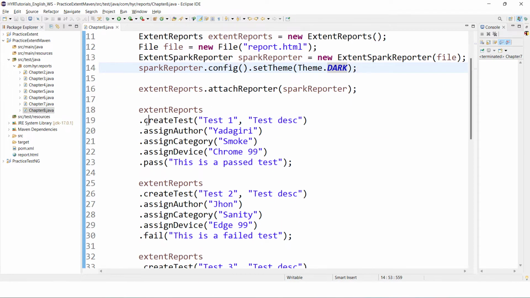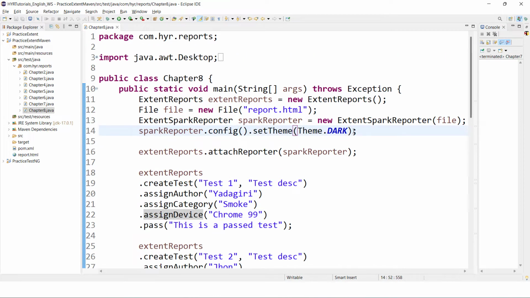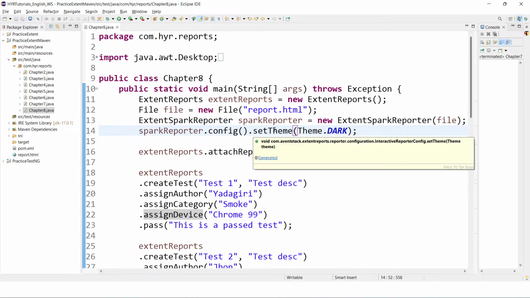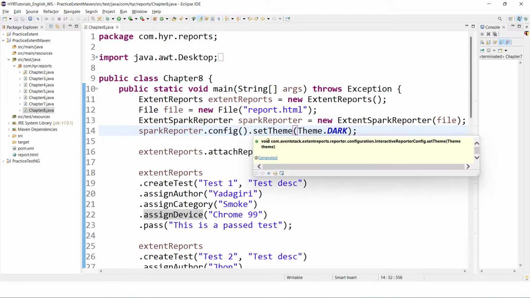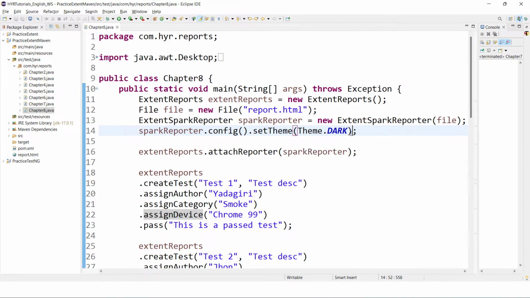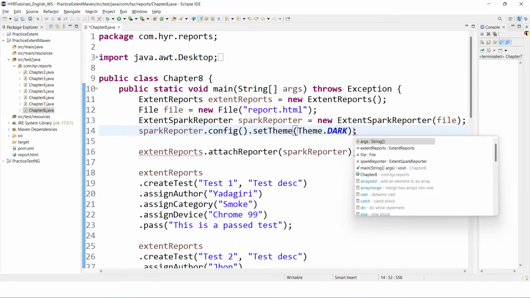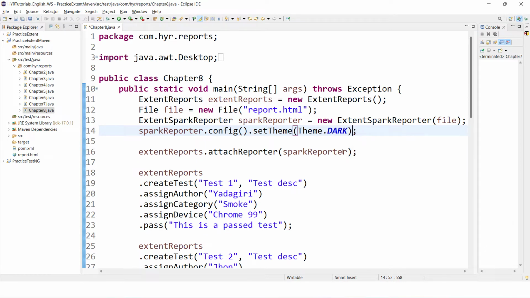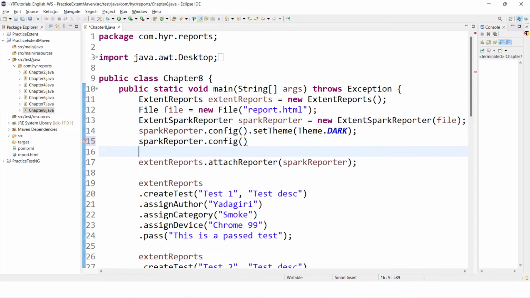Here we are using the method chaining process while creating the test, right? That kind of operation you cannot do here, because when you look at the setTheme method, it is returning nothing. It is not returning the same instance again. It is returning void. On void, you cannot call any other method, right? That means you cannot call any method on the void. So you have to repeat this line multiple times, guys. You got it? You have to repeat this line multiple times.